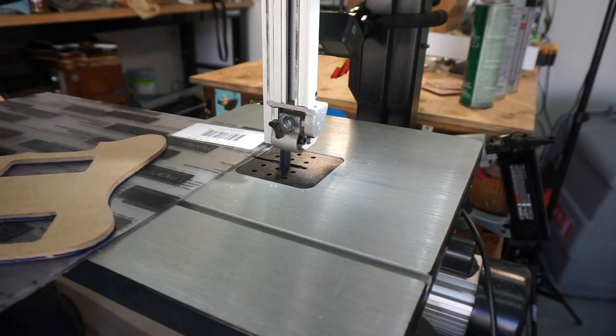You could technically just go straight at it with a router, but I would recommend getting it cut as close to the template as possible and then using the router. Let's go cut it on the bandsaw.